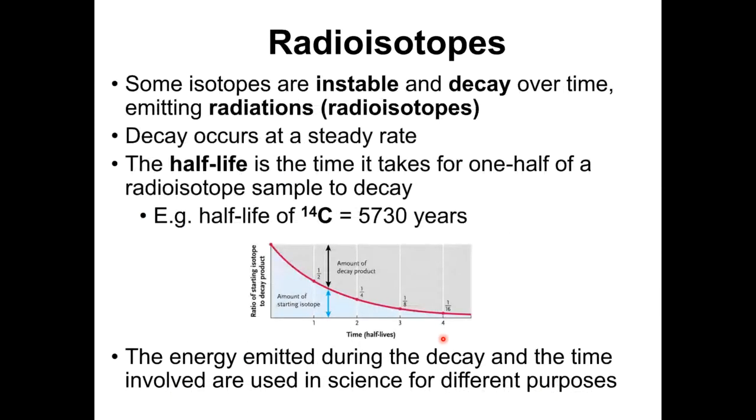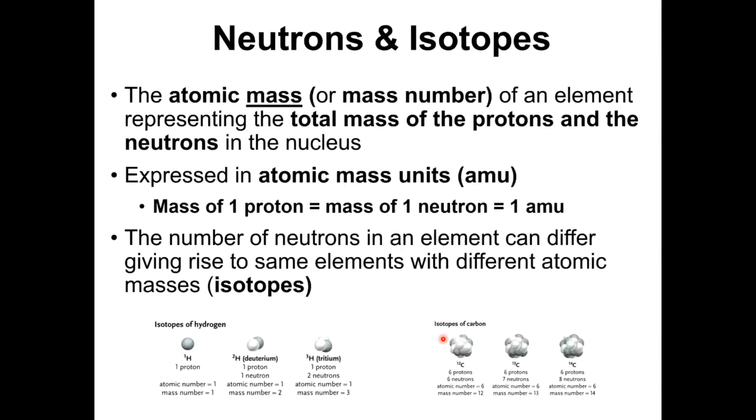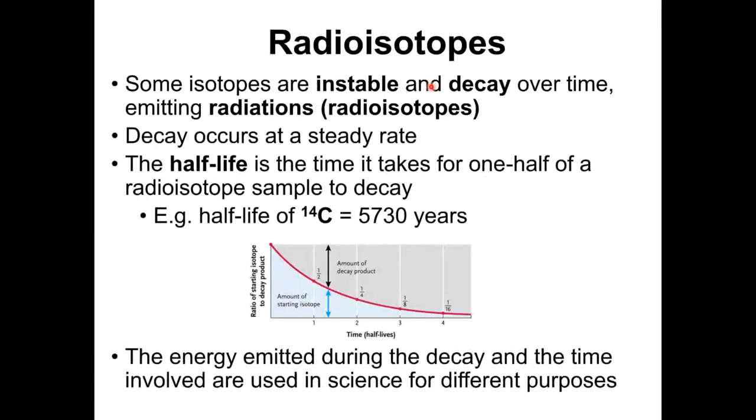Now, some of these isotopes are actually very helpful in science. And the reason is that some of these isotopes are very stable. For example, when it comes to carbon, carbon-12 and carbon-13 are very stable. Okay, they stay there pretty much forever in that form. Whereas carbon-14 has a tendency over time to decay, to convert into something else, lose neutrons, protons, and so on. When they do that, these isotopes actually emit radiation, and therefore are called radioisotopes.